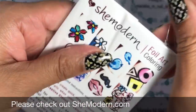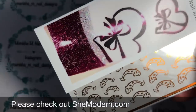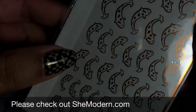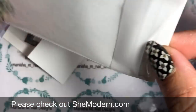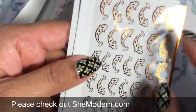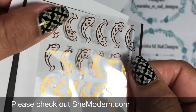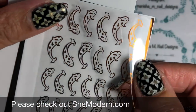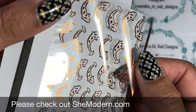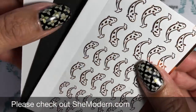I'm just going to open up the pack and show you what you get inside. I have worked with these foils before and done other nail arts, and I will link the videos in my playlist down below. They come in a little sealed bag. You get a protective film at the front for storage. These are foils so you get a lot of reflection — they're in an orange colorway, and I tried to go for more of a coppery color. They have not disappointed at all, really really pretty.